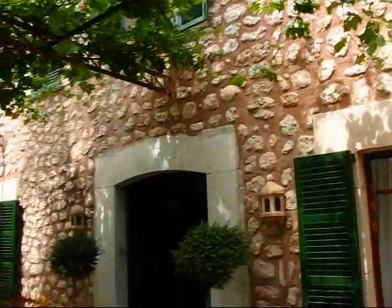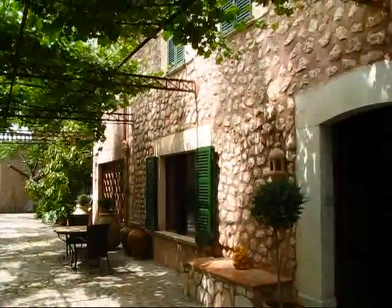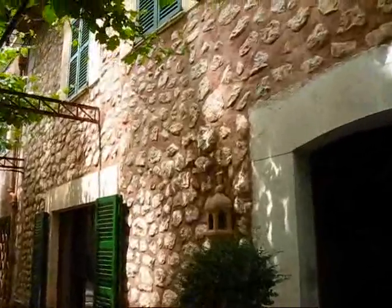And we're here now in the town of Sóller, which is very well known for its orange groves. Oranges used to be exported from Sóller to France for centuries now. But behind us is a very interesting building. This is the property of Rafael and his wife. And they have what you call a finca, which is a country estate. And country estates used to be agricultural production properties, but this property has been turned into a tourism facility, a country hotel since 1998. And Rafael is going to tell me a little bit now about the history of this house as explained by the stones.